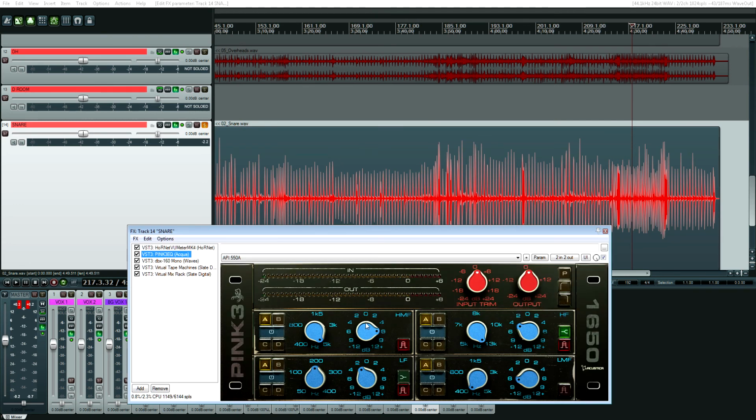And so on this one, I added clarity with the API 550A equalizer. Actually, I did a lot of work on this track, all 4 bands. So I cut at 200 hertz, and I should note that on my 400 hertz cut, I had the proportional Q button off, and that was getting a 6 decibels cut. And then at 200 hertz, 2 decibels cut. At 5 kilohertz, I did a 6 decibels boost. And I did a high shelf cut at 13 kilohertz to reduce that cymbal bleed. So the before and after on this one should be pretty high.